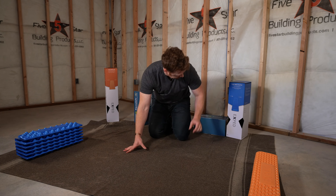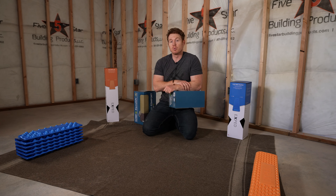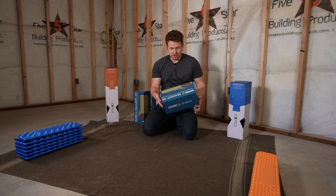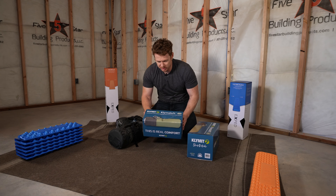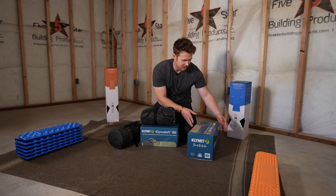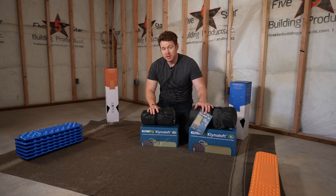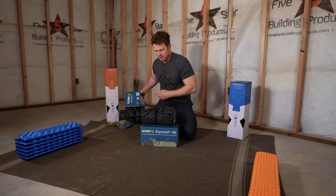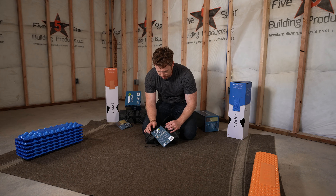Now let's take a look at the Climate pad. This actually really caught our eye when Chris and I were walking by the Climate booth — we saw it and were really impressed. Let's go ahead and open this up; this is a brand new one. We'll show you what we're excited about. So this is the regular size one, and then this is the extra large which is right here. We're going to open this up, blow it up and show you what it looks like. It almost has a compression sack type enclosure — you unbuckle it.